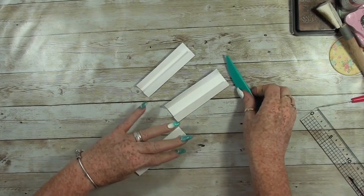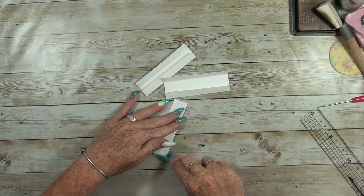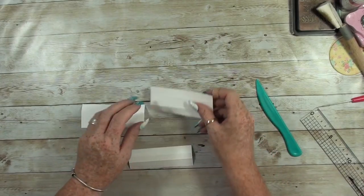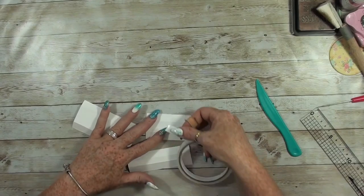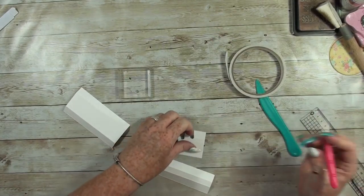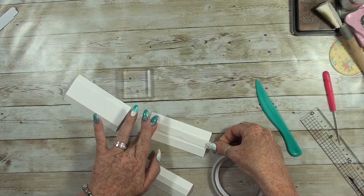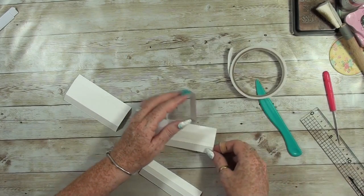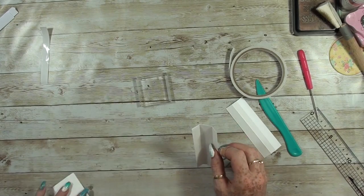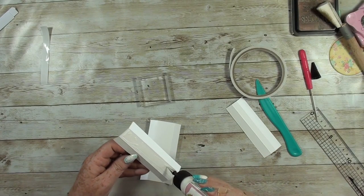Last one. Like so. And now we are going to attach it to another. So on the back we are putting tape on it. So this is the first one. Now it's, my tape is not, so I overlap it just like that. Then this comes in the other one. I always like to use extra glue.